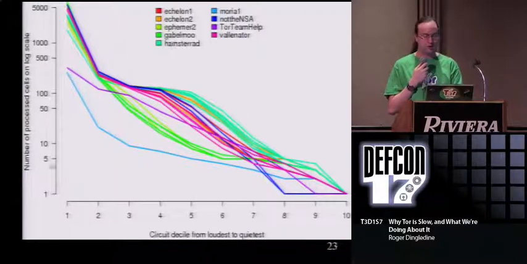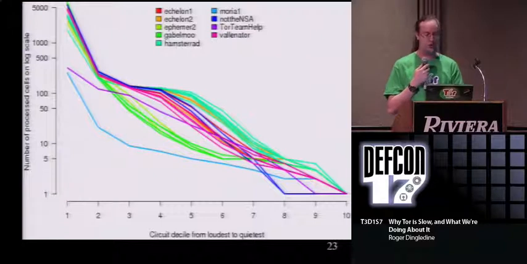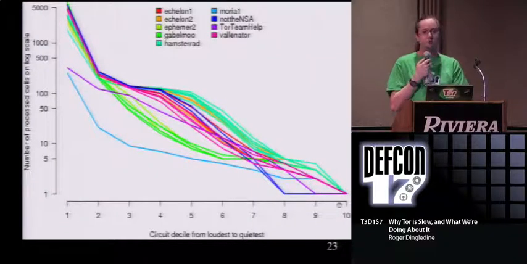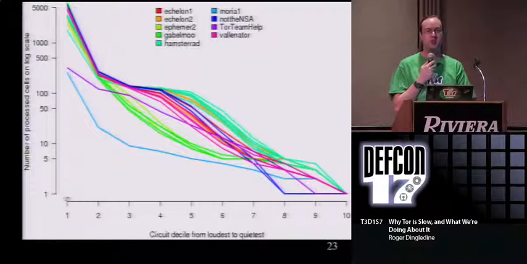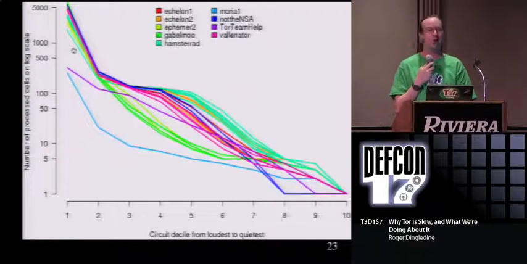So we ranked the circuits by decile, by which ones are the loudest, how many cells are sent on each circuit. Over here we have the slowest ones, the circuits that send the fewest cells, only 1 cell or 2 cells or something. And over here the fastest 10% of the circuits are sending about 5,000 cells. So that's 2.5 megabytes or something like that. So the really fast circuits over Tor are, on average, sending several megabytes.